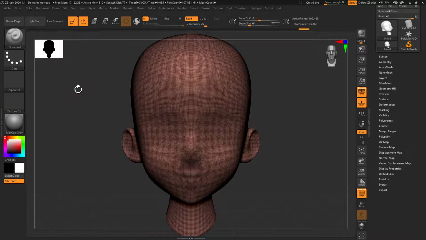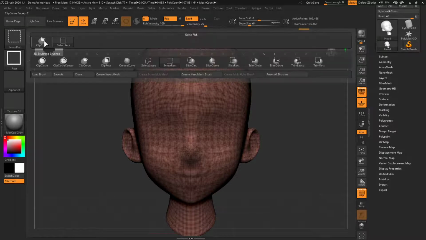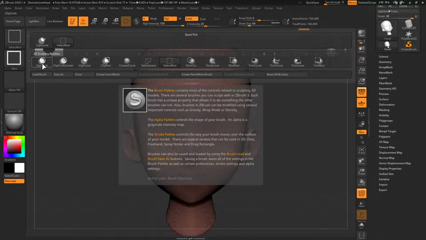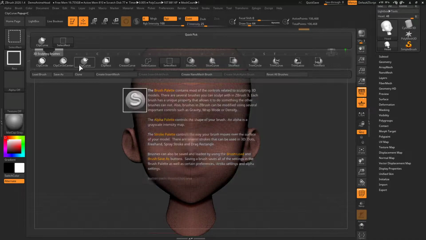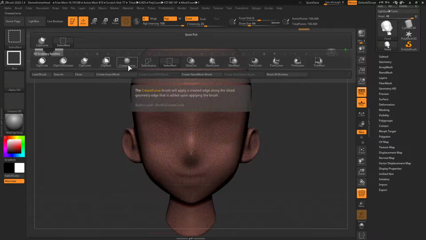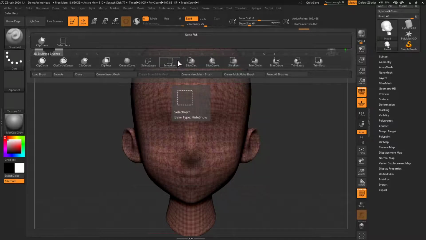If I press Control Shift together, you see the menu is different. This one is the select brush, and here you have the option to turn this same Control Shift selection into a clipping brush, or a slice brush, or a trim brush. So you have the ability to trim, to slice, to clip. I think this one is new, the crisp brush. And obviously the selection, where you can select with a lasso or rectangular. This is pretty standard in any software these days.